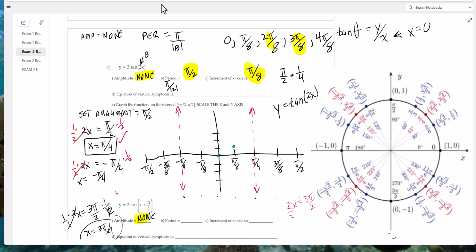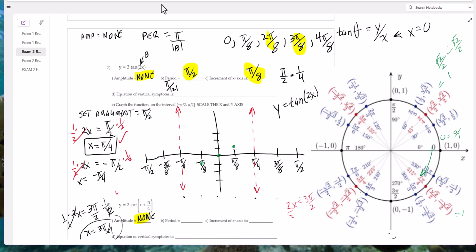And the way I'm getting this is like this. I'm going around this unit circle, and I'm doing y over x. 0 over 1 is 0. Over here, root 2 over 2 divided by itself is 1. If I go this way and go here, then this is going to give the tangent of negative pi over 4 is going to be -1. That's where I'm getting those points. So what's going to happen is I'm going to adjust these y values by multiplying them by 3. And then I'm just going to kind of move to the left on here to repeat this period.